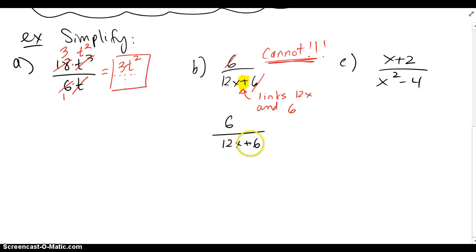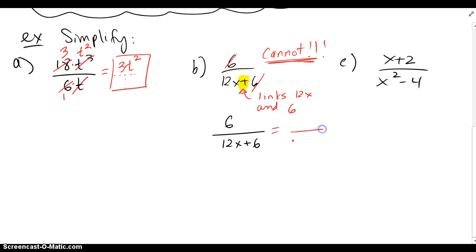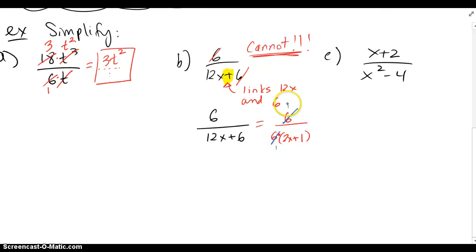So I can factor the bottom of this, the denominator. That'll be, take out a GCF of 6 and you'll be left with 2x plus 1, and then I have a 6 waiting upstairs. Now because I have 6 times this and a 6 by itself upstairs, only now am I able to reduce these, because I have 6 times a bunch of stuff. If I have 12x plus a 6, I cannot break it off and cancel it. Now when I divide things out, remember they leave a 1 behind.